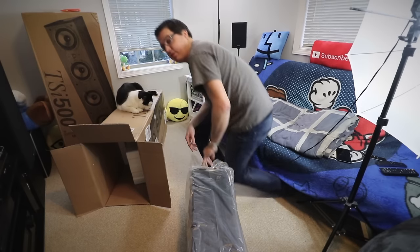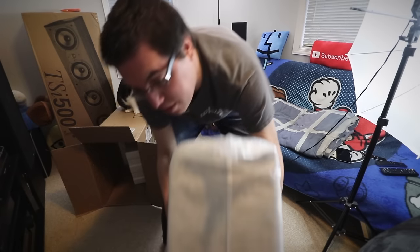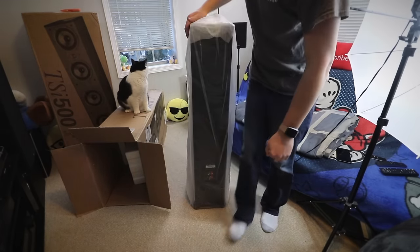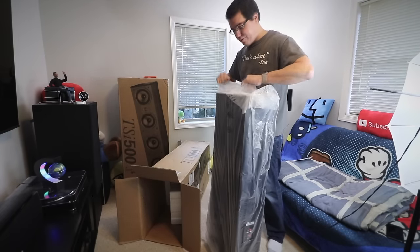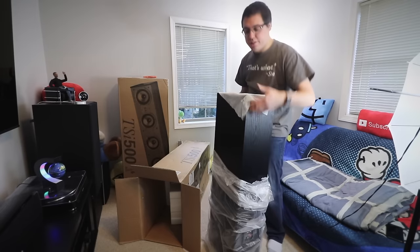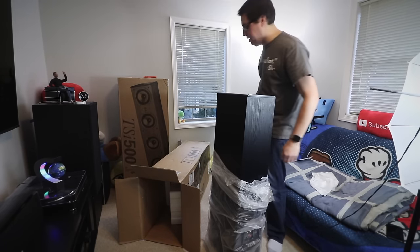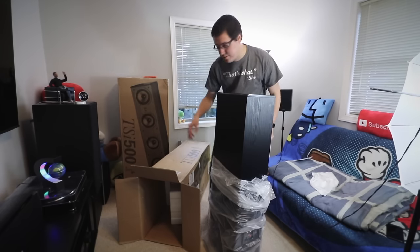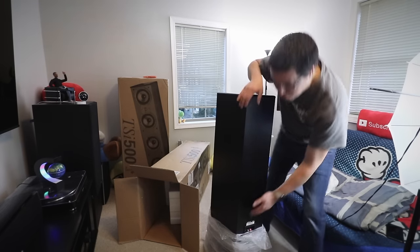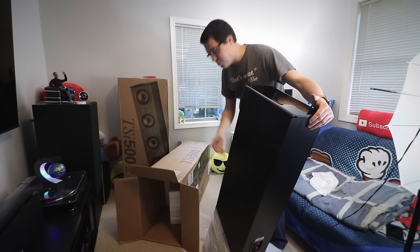This is the bottom side so let's flip it up. Very nice. Now for the fun part — take the plastic off and see what this thing looks like. We have plastic on the outside and on the top a very soft cloth because the top is glossy. It's got that piano black finish — I like that a lot. It actually makes me think of an iPhone 7 Plus, so this thing might get hairline scratches. These are so much narrower; my old speakers are just too big.